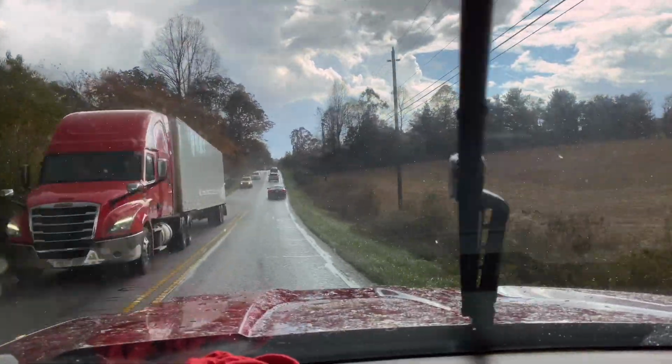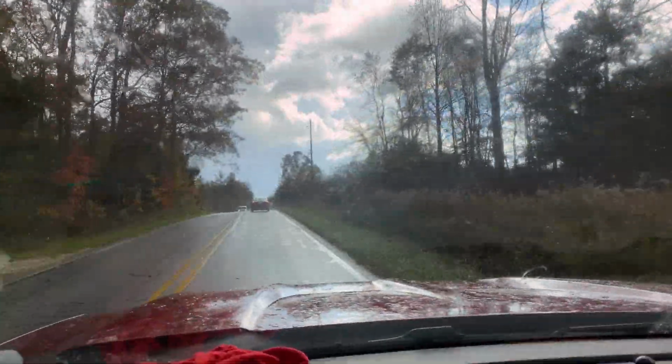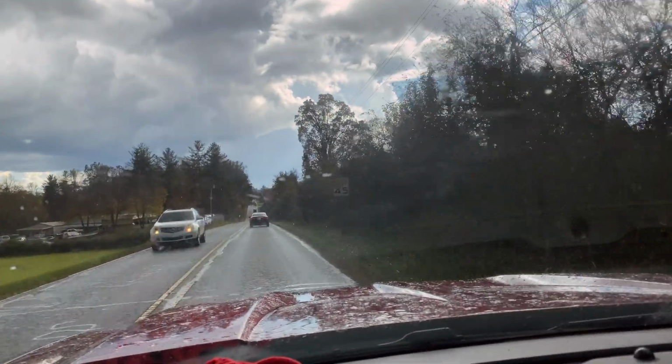Okay, so we'll see what we can do. Go take a break and then go back out when this goes through, unless it fills in and pours down rain all night. Yeah. I don't think it's supposed to. I think tomorrow is supposed to rain more.